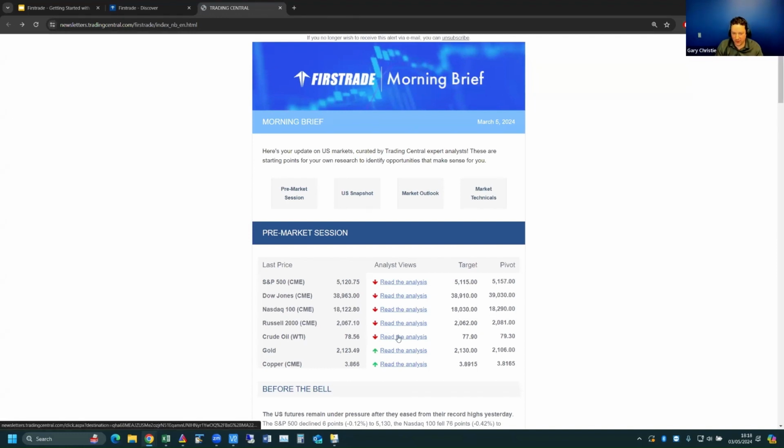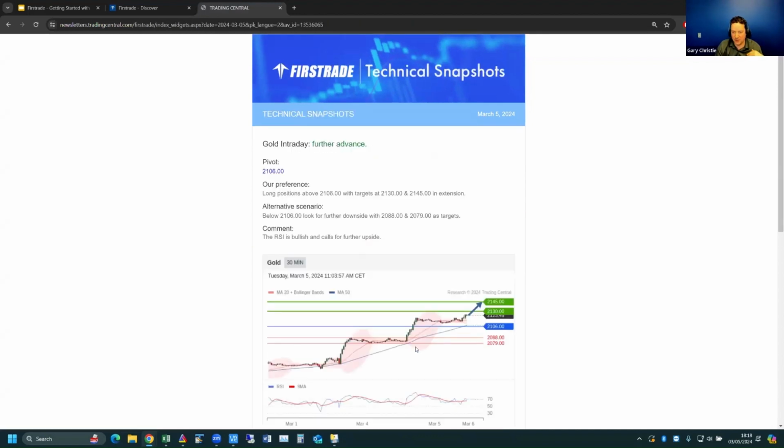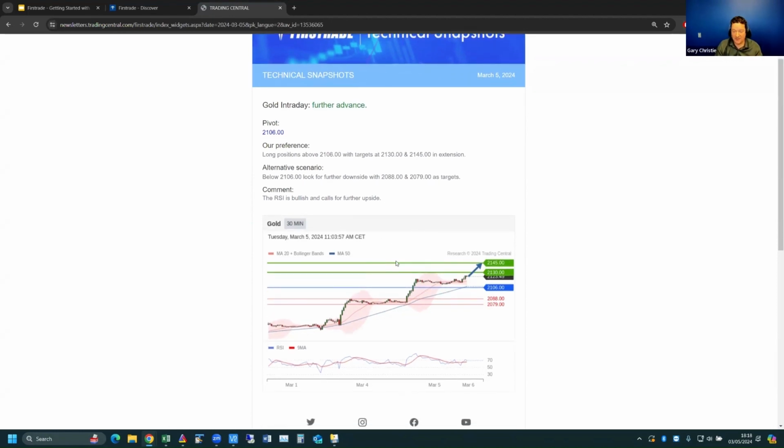So if I click on crude oil, actually, gold's been pretty hot today. So if I click on it, 2106 is our stop loss pivot and we have a target. These are all actionable news. We like this. It's a pretty nice uptrend in gold today. That looks like it's been continuing since we've been talking. So 2106 is a nice support level. Looking at this technical picture, this is what we call technical views, which you have access to in our news feed inside Firstrade, where we'll give you 2 targets of resistance and 3 support if you're bullish, or vice versa if you're bearish. And anytime we cross this blue line, 2106, our trend has changed, and we focus on the downside support levels.